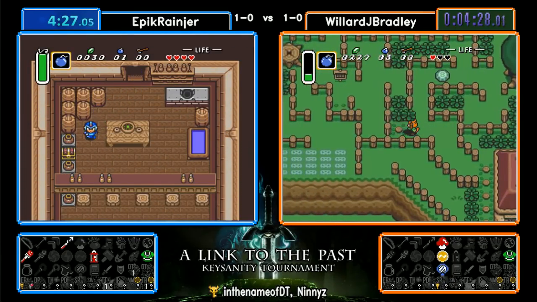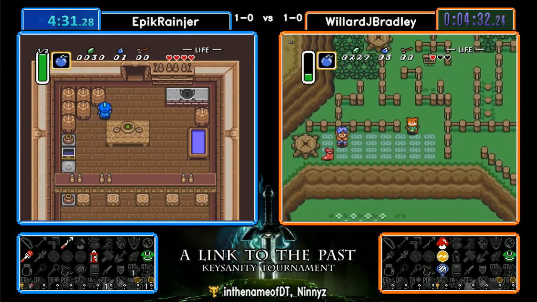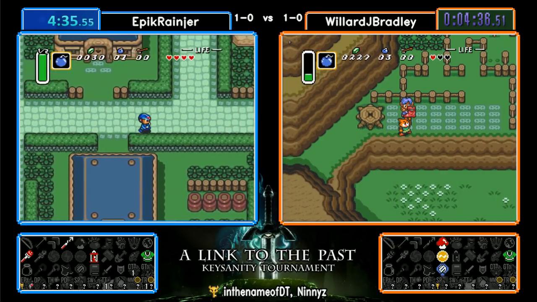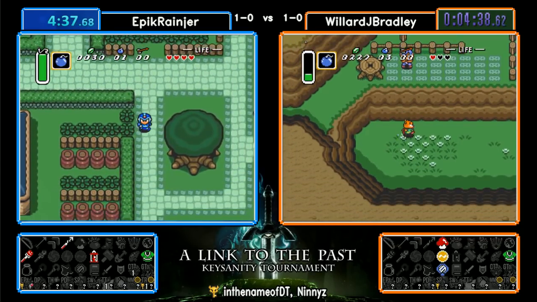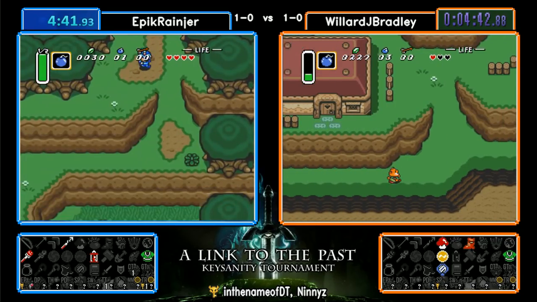So let's see, I guess Willard saw something over here, or he just went straight in. I'm not sure which. Oh, it's the boots, so that's a pretty good find, I guess. And Epic just got the big key for Turtle Rock, so 1 small key and 1 big key down for T-Rock.